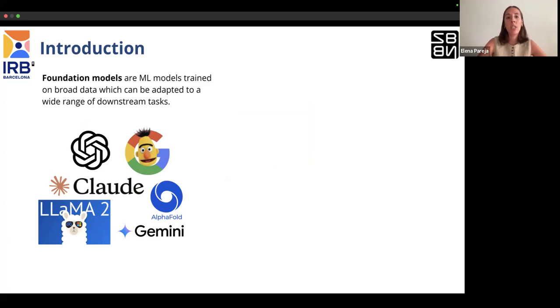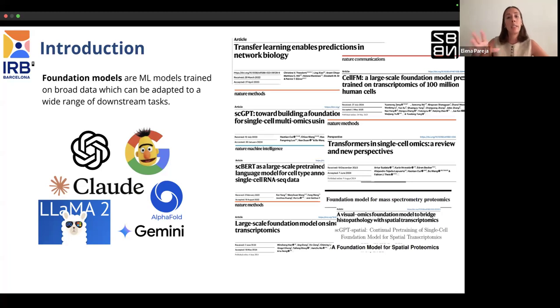So the scientific community has started being interested in developing foundation models also for biology. These foundation models are large models trained with large collections of data, and they show capabilities for which they have not been trained. As I was saying, in recent years, a lot of foundation models have been developed for biology also, the majority of them using single-cell RNA-seq data.